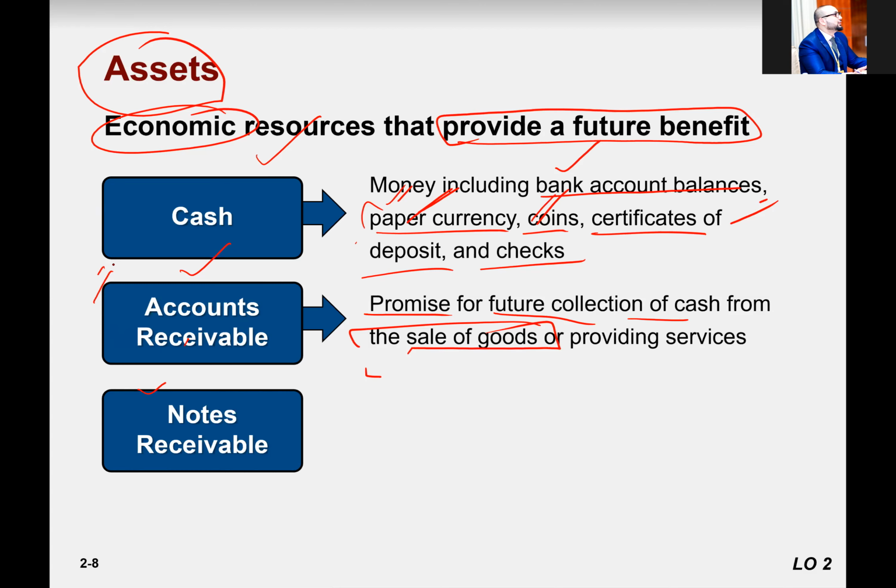If I am the customer and I buy this pen from you, and I give you the cash on the spot, that is not accounts receivable because I paid you in cash. So cash is going to be increased, the product I receive is going to be decreased from your assets, and cash is going to be increased. So there is no accounts receivable.